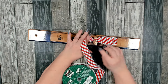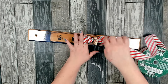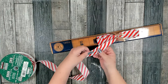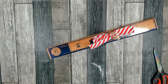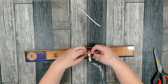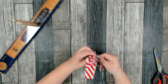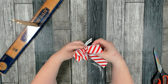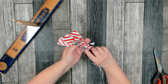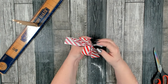I have my two loops on either side. I'm going to add one more loop and make this one smaller — this is going to be my center loop. I have half a pipe cleaner. I'm just going to pinch my ribbon together, lift it out, grab my pipe cleaner, wrap it around the center, pull it to the back, and give a couple of twists. Make sure you leave a little piece of that center loop on the correct side, otherwise your bow will fall apart. I like to hold it right in the center.